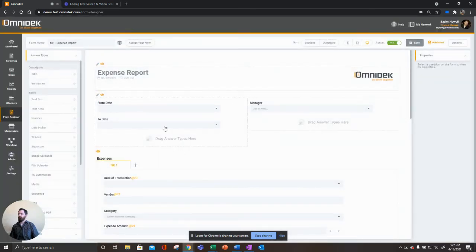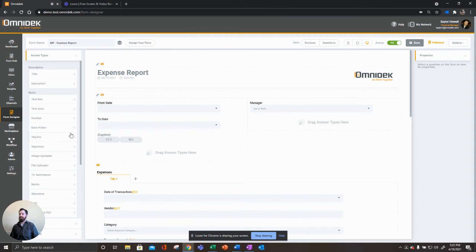So if you look on my form here, here's just a simple expense report. I have a set of questions here. We call them answer types, and I just drag and drop whatever I want. It could be a text field, a date or time picker, yes or no. It might even be an asset list. What that is, it's a tie to valid jobs, employees, vendors, lists that are in another system or an Excel spreadsheet that we've linked to. In most cases, it's your ERP system. So I would come in here and connect the jobs or employees or whatever to that.